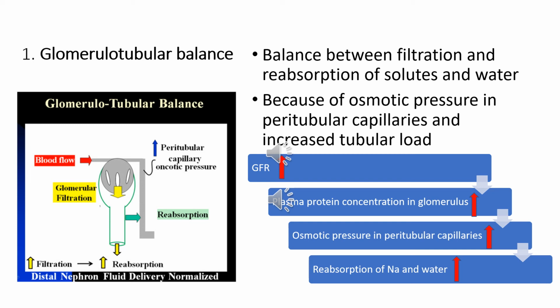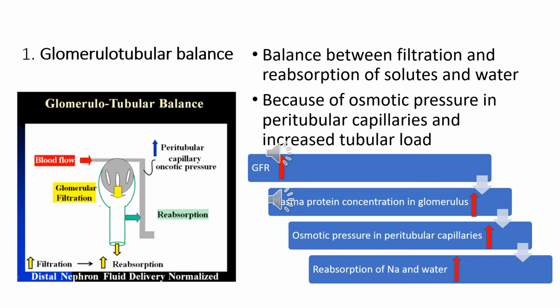An increased load on the tubule. With the increased filtration rate, the load of sodium, glucose, and amino acid like substances on the tubule increases. More amount of sodium ions will be reabsorbed from the proximal convoluted tubule, and this sodium reabsorption is associated with increase in glucose and amino acid reabsorption because of co-transport. Thus, more solutes are reabsorbed and the balance is maintained.